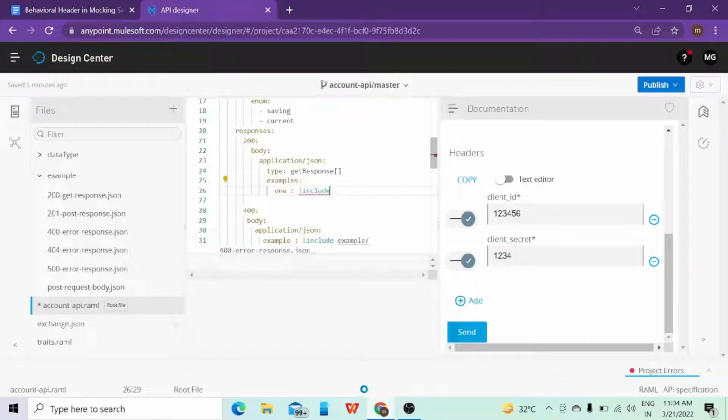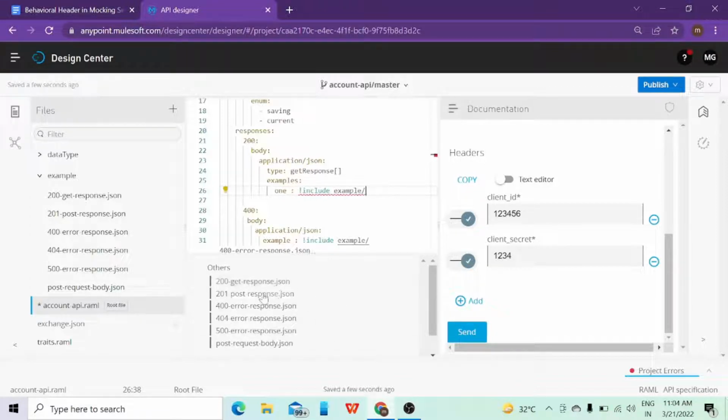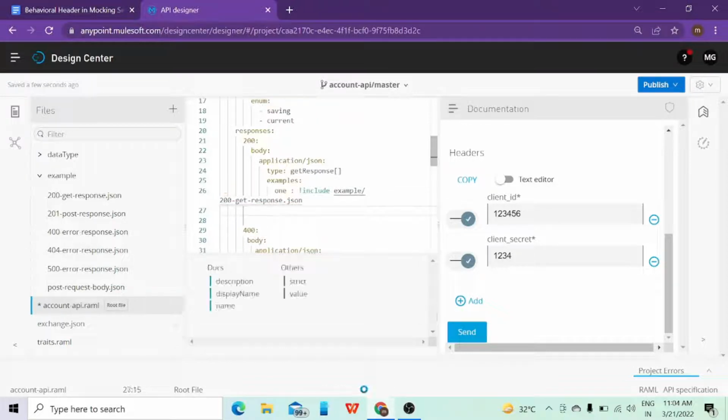Include, example, then the 200 response. So this is the first response, and let's say we have another response also.